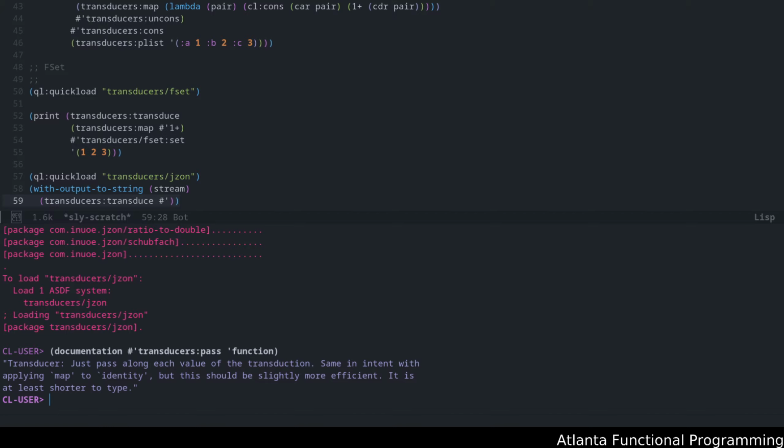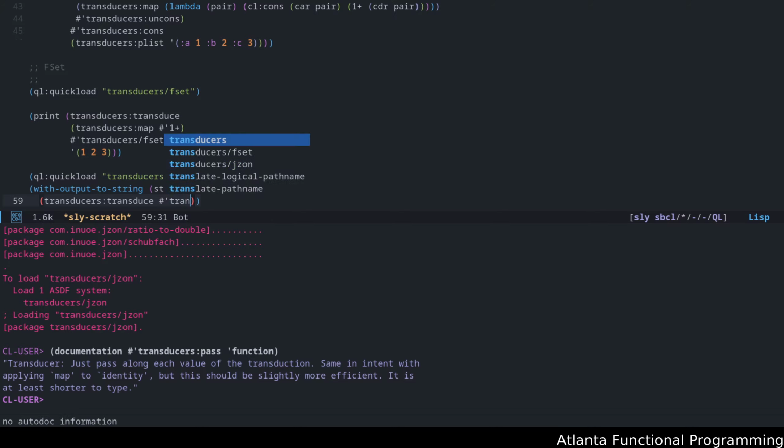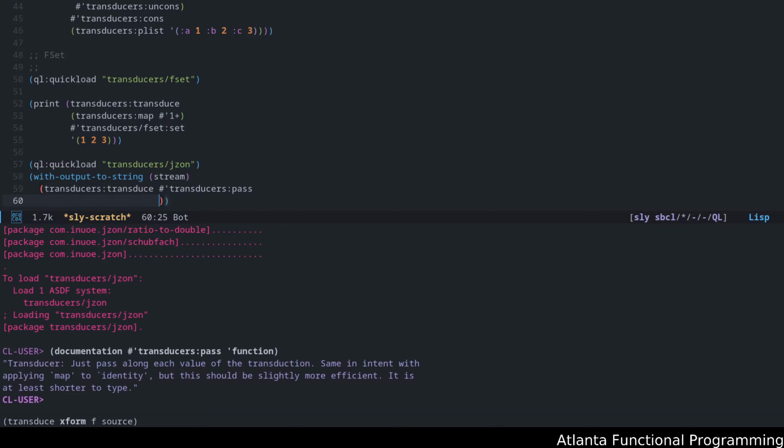It's pretty useful for some of these kinds of things, obviously, because what we want to do is actually, in this case, not necessarily do any sort of transformation. We're just using the map part to pass through and then provide us the stuff for the reduction. So we use transducers.pass for that pass through.